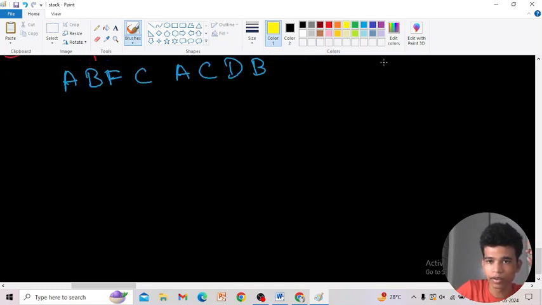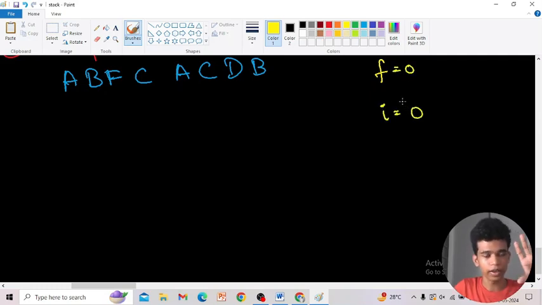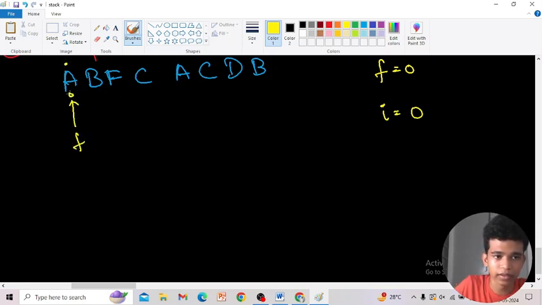First of all, I will take an f pointer which is equal to 0, and also an I pointer which is also 0. Here is my f and here is my I, indexes 0 1 2 3 4 5 6 7. Now check whether this I is a match with f minus 1.